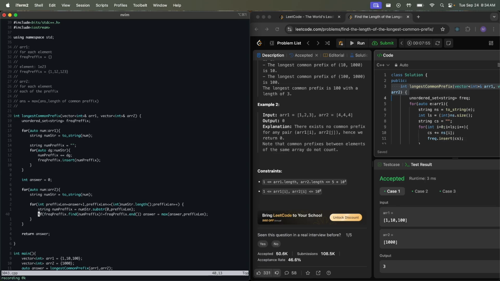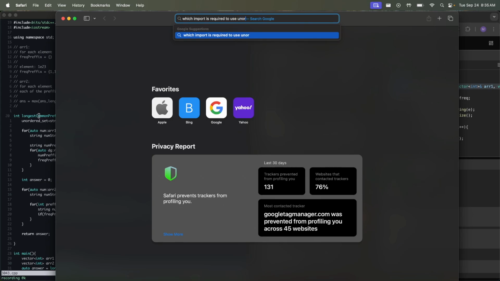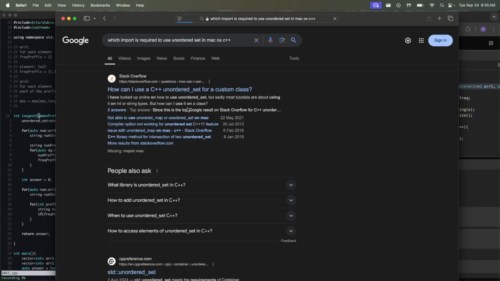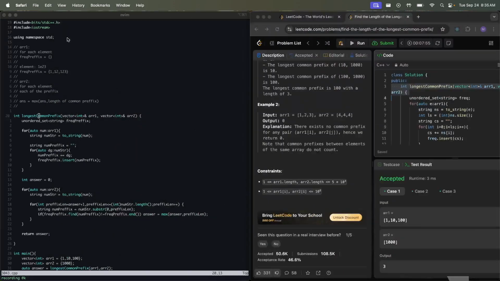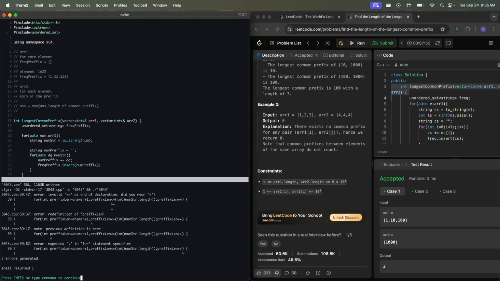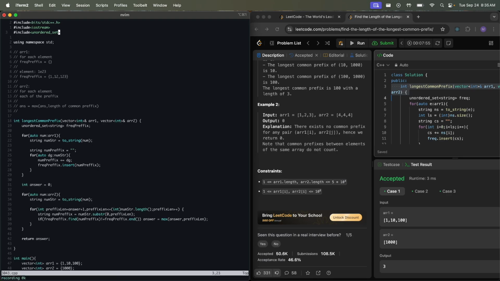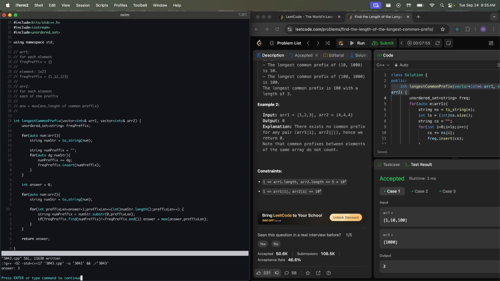This is a problem with my library. We need to include another set. This is because I have a problem with my libraries, the first include is not importing everything. Then we have a typo. Okay, then we have the answer 3. That is correct.